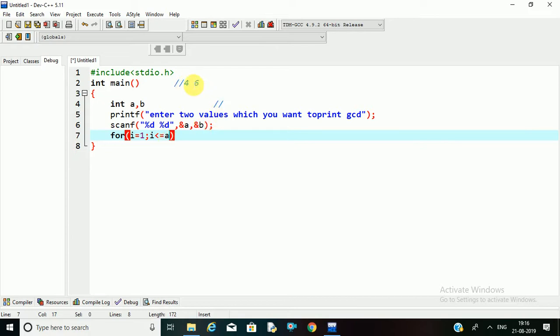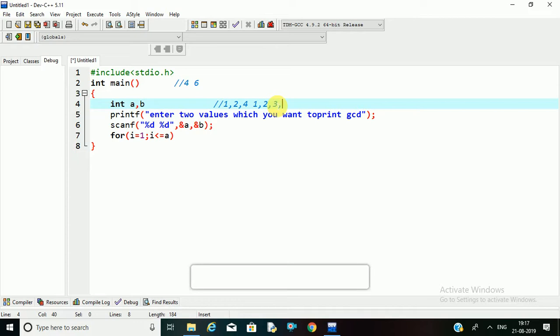If my a is unfortunately 4, then it will give the divisors 1, 2, 4, and the divisors of 6 would only be checked up to 1, 2, 3. That's it. Where is my 6? In this example it is satisfied because 2 is my answer, but in some examples maybe it's not that case. So I just want to know the biggest value. If I use 6, i less than or equal to 6, then 6 is also available, so I can check the complete divisors.